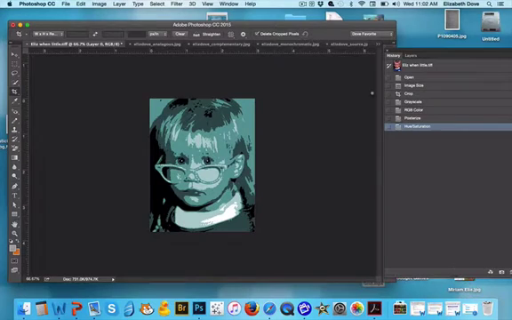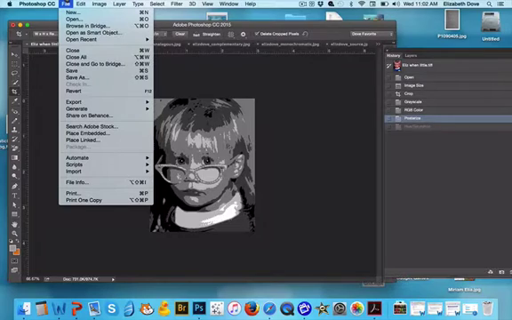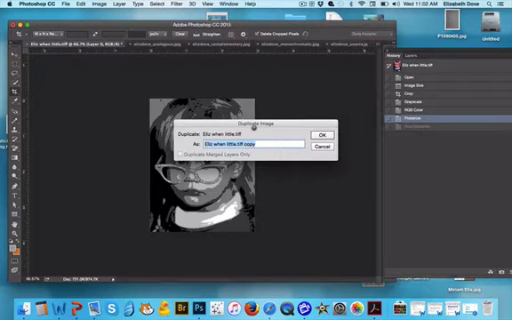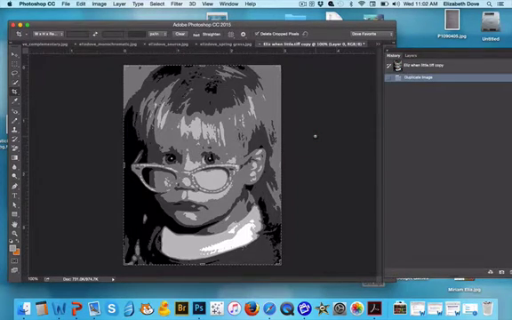I cancel out of that. I'm going to go back into my history over here and just return to the posterization, get rid of the hue and saturation. It might not be a bad idea to just image duplicate right here. Image duplicate will give us our unaltered one, and then we can always have a backup to go back into.